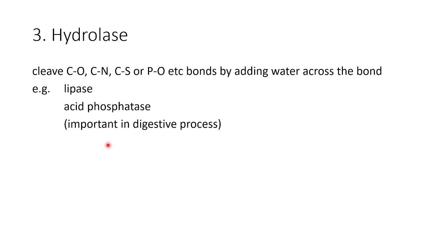You have to keep these things in mind about the enzymes, as to how these enzymes function and in what manner. You have the hydrolases, which cleave the CO bond, the CN bond, the CS bond, the PO bond by adding water across the bond. So water acts as the base or the nucleophile here, and this is important for cleaving those particular bonds. Among those you have the lipases and the acid phosphatases, which are important in your digestive process.